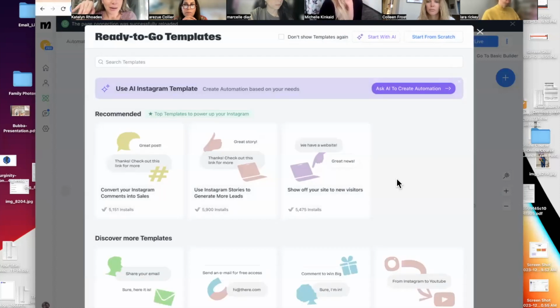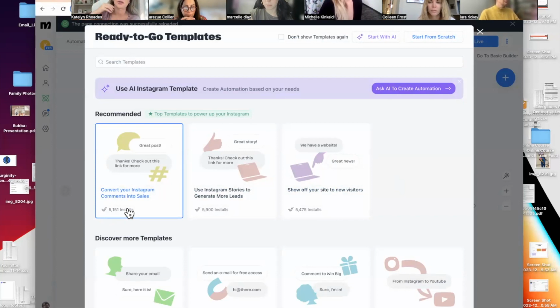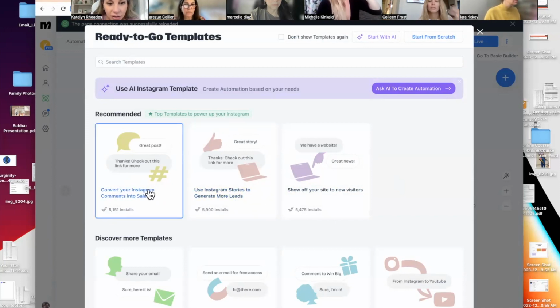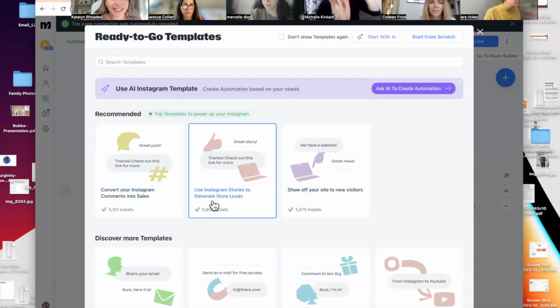Now, when this pops up, you have the option to set up story replies. So maybe you want to talk in stories. Maybe your followership is really in your stories. You've got really loyal people that show up there all the time. So you set up a story automation where they reply to a word with a word, and then it automatically sends them a link. There's also, I'm sorry, that one is Instagram comments. I'm lying. This one is stories. That one's comments. So I just told you guys what this was, the story reply.